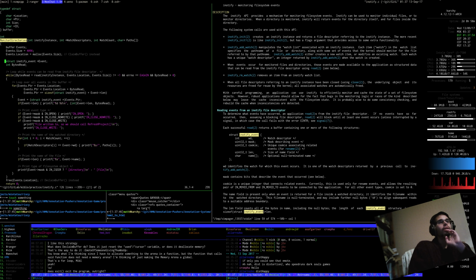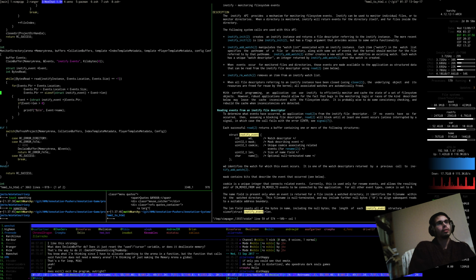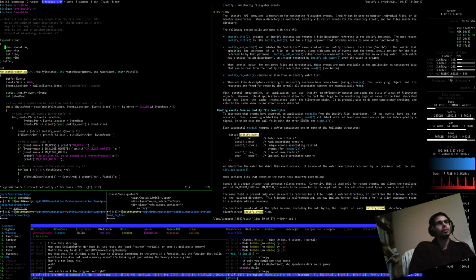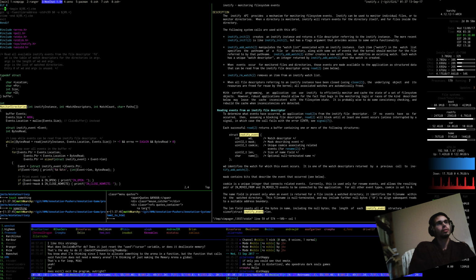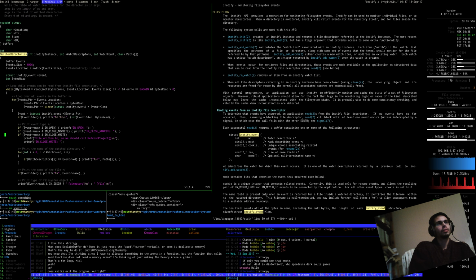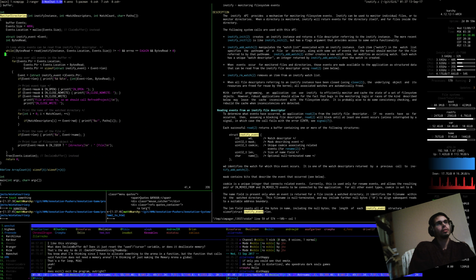Well, so we've got to inotify. So we've got a pointer to it. Loop while events can be read from the inotify file descriptor. I suppose, actually, I'm not checking for everything yet, am I?